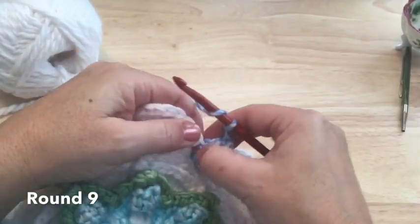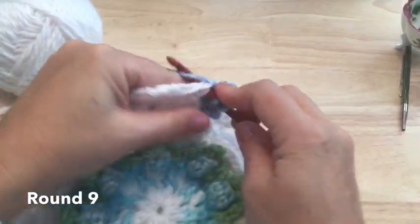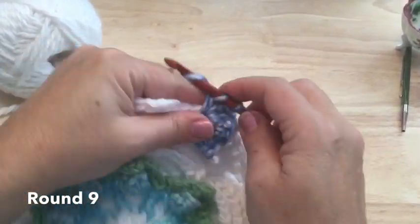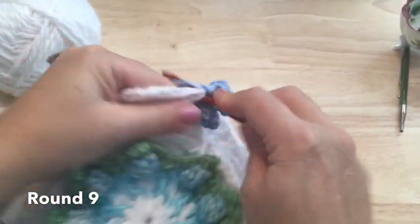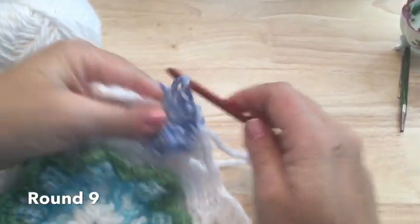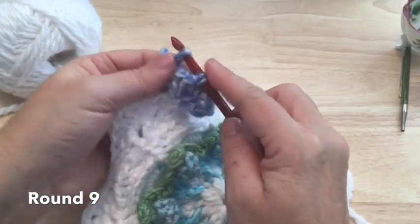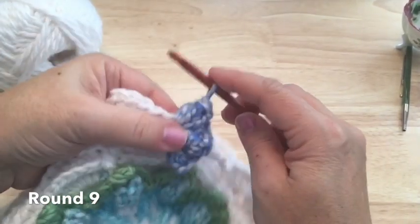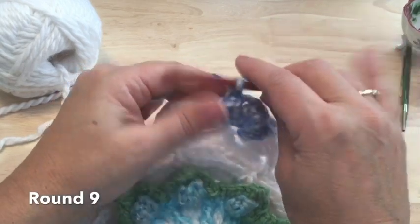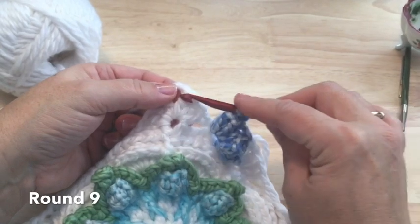Chain 1 and then work our third popcorn. Remove the loop from the hook, insert in the first double, pull the loop through, chain 1 to close for our 3 popcorns. Then we will chain 2 and we'll skip the chain 1 space and the 3 doubles.